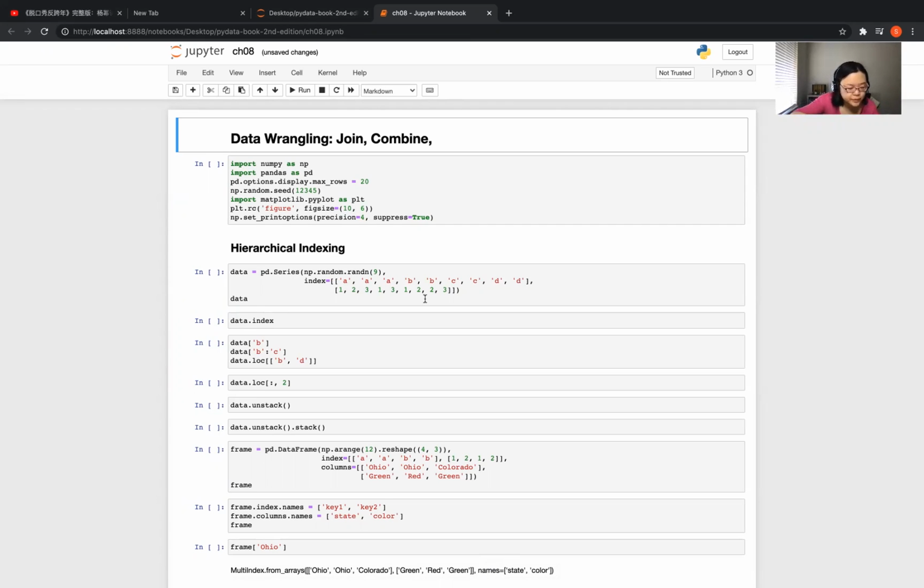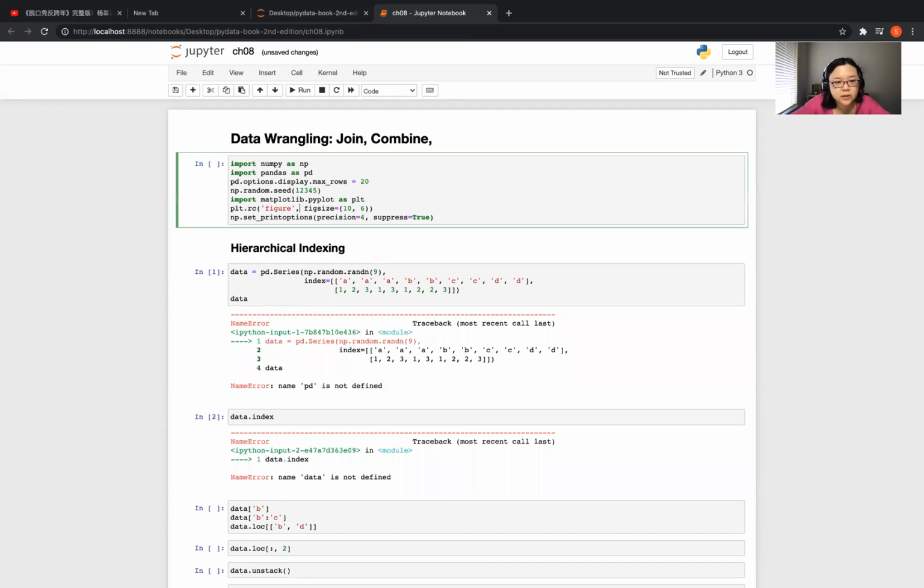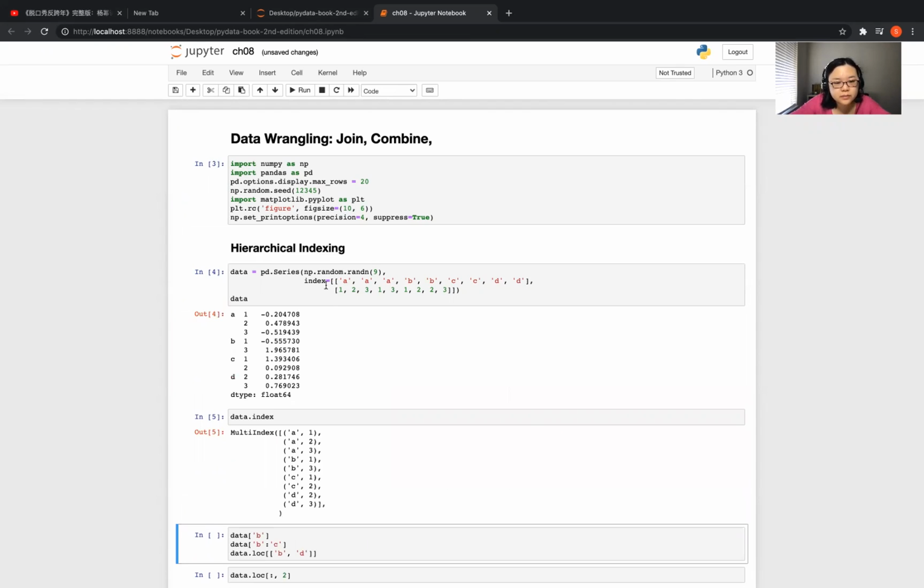And what we are seeing is a prettified view of a series. What do we see here? This is the index. What we see here is a prettified view of a series with a multi-index as the index.